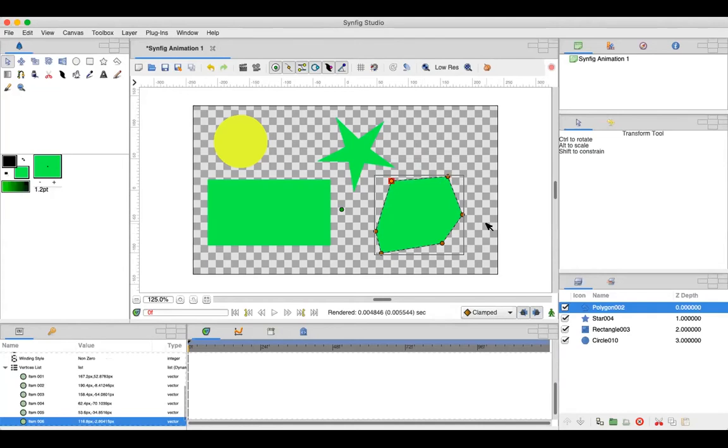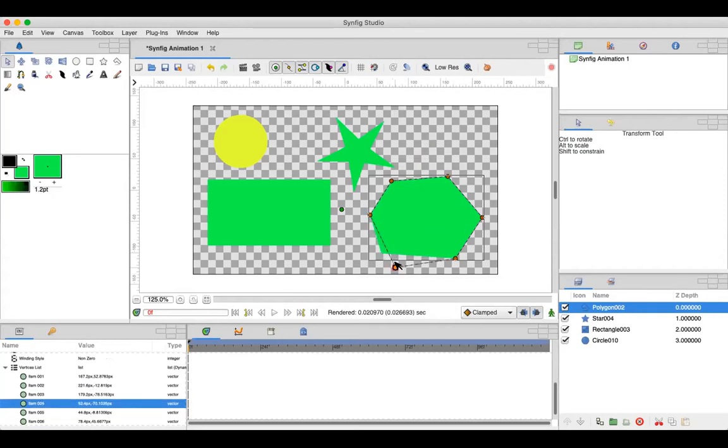I can draw any type of polygon here. If I want to change the color, I select here, change the color, close, and use this fill tool and click here, so the color is changed.